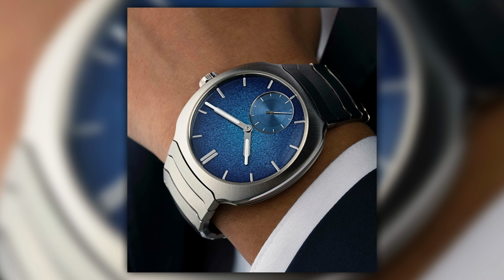The price, however, has gone up a bit, about 50% more. So this one's coming in just shy of 30,000 Swiss francs, whereas the centre seconds is just over the 20,000 mark now as well. So there is definitely a bit of uplift. No doubt the new movement, the enamel dial, and that platinum rotor will be contributing to the cost of this.